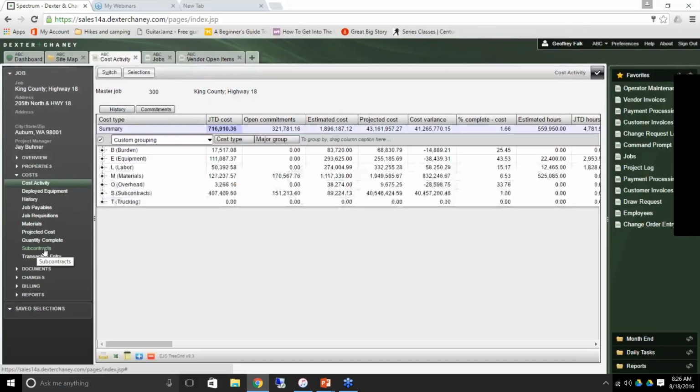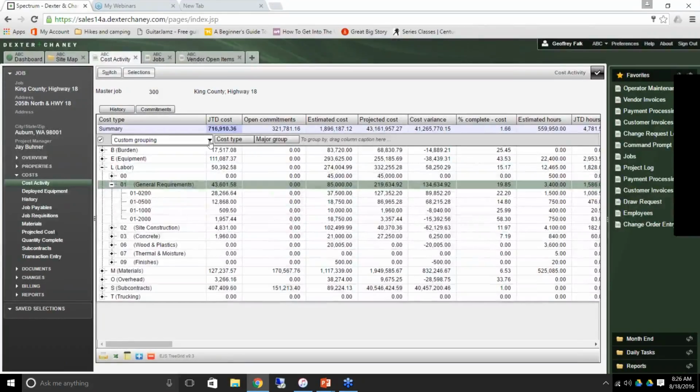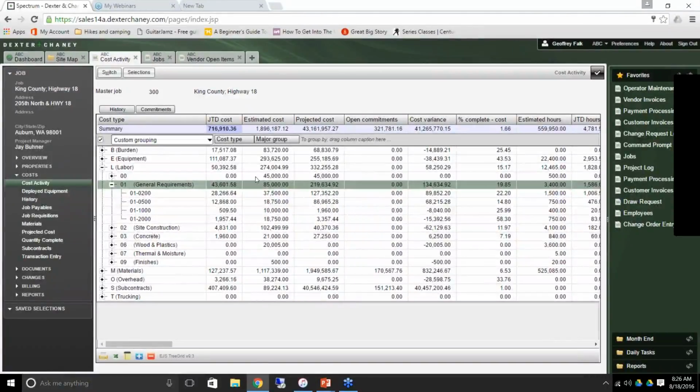So here we are back at that tree grid. And again, when I click the little plus, it expands the data out. Now I can choose different grouping methods. I've got a whole bunch already built in. Or I can just drag the column onto the sorting row here, and it will make these sorts for me. Just like you'd expect, you can move the columns around. You can save these.